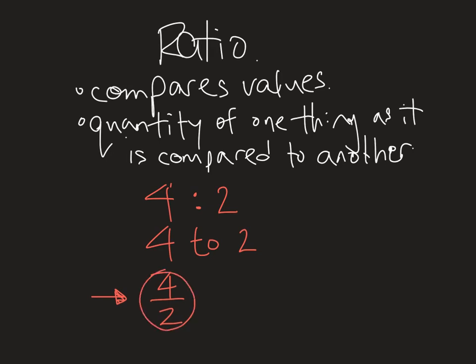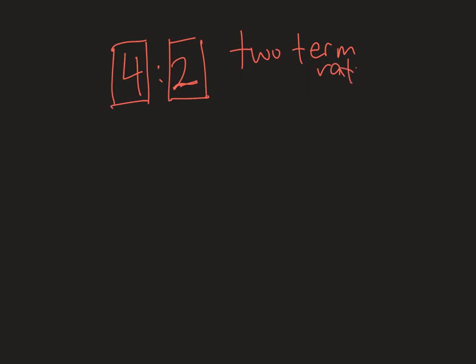We can also look at stating them in lowest terms. So 4 and 2, so if we go 4 to 2, you can look at that, and the same thing as with equivalent fractions or when you're reducing to lowest terms, you're going to look at both of these terms. So this is called a term, and that's called a term. So this is called a two-term ratio, because there are two numbers that we're comparing. So we want to look at those two terms and decide what can they both be divided by.